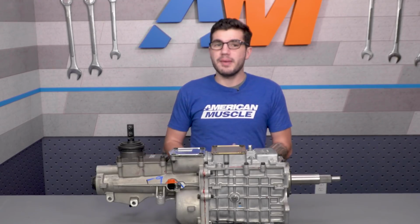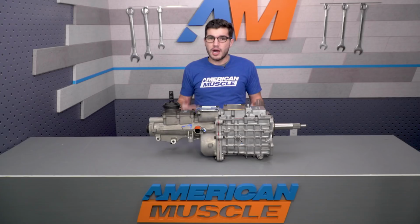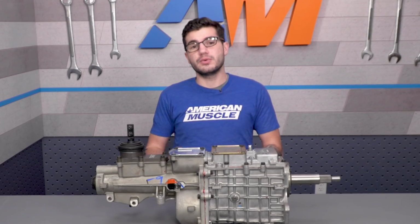Now, some of the guys have managed to slip the stock cross-member unchanged around the new trans, and it's worked. Others have found they needed to elongate the holes, or there are spacer kits from brands like Steeda that will help with that. That part is totally up to you or your shop.